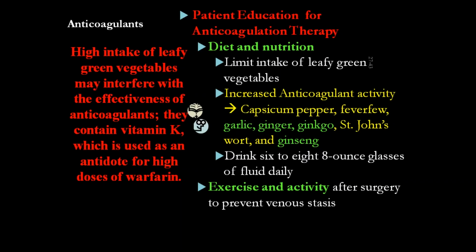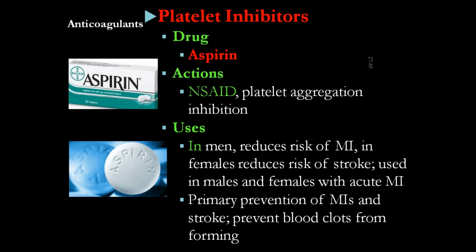All right, so other herbs or holistic or over-the-counter medications that can limit the anticoagulation effect are going to be these names. Capsicum pepper, I never saw one. Feverfew, I saw garlic, ginger, ginkgo, St. John's wort, and ginseng. So we were talking about 3 Gs, now we have 4 Gs: garlic, ginger, ginkgo, and ginseng. Okay? All right. So let's keep going.